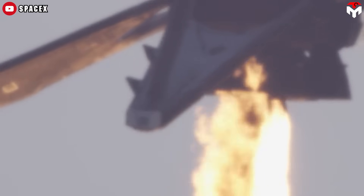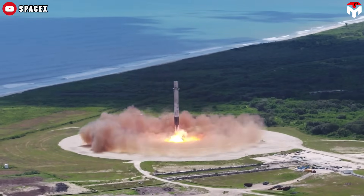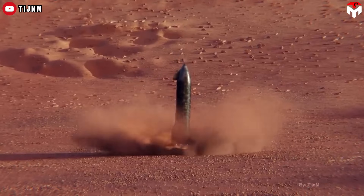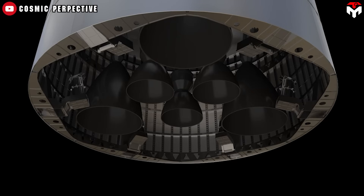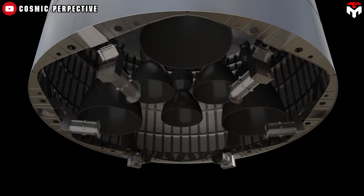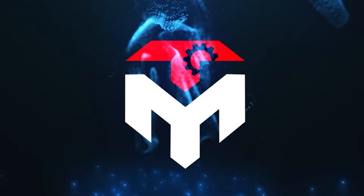From Falcon 9's reliable telescoping legs to futuristic electric-powered shock absorbers, SpaceX is rethinking everything about landing gear. Because when you're building a civilization on Mars, every detail counts. In today's Tech Map episode, we're diving deep into the brilliant, bizarre, and bold design of Starship's landing legs, and why they may just hold the key to humanity's next giant leap.